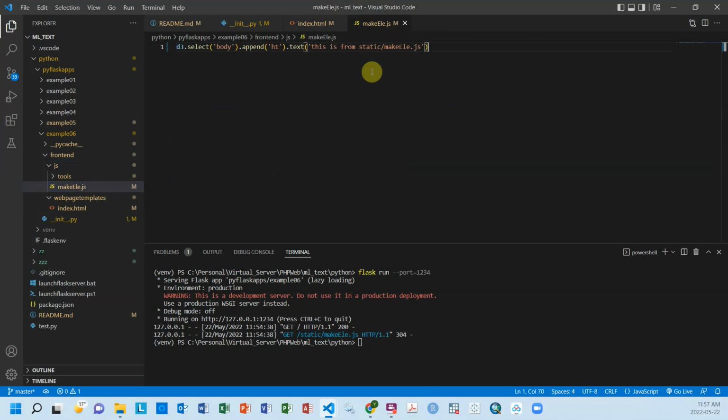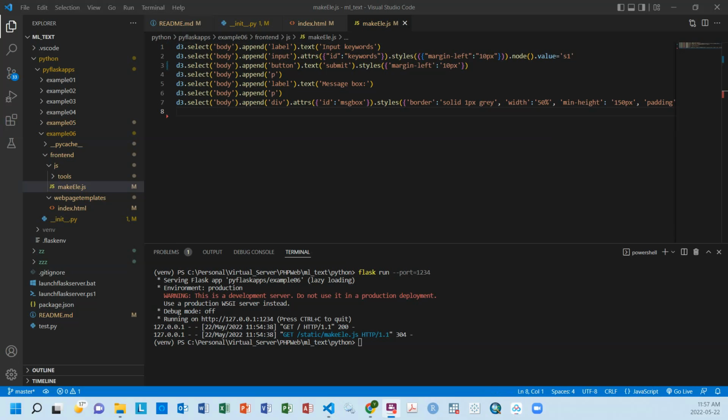That one is simply making an H1, but this time I'm gonna change that by adding more components. I'm gonna add more things, and I'm gonna use the D3 syntax because it's handy.